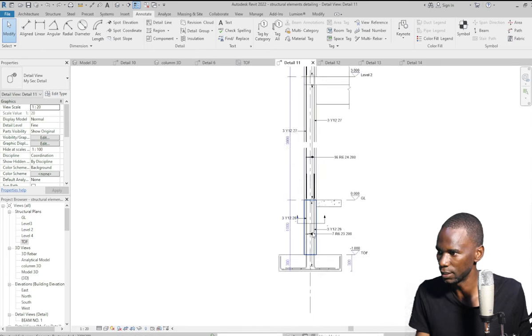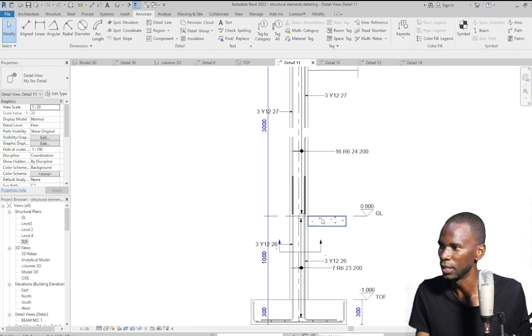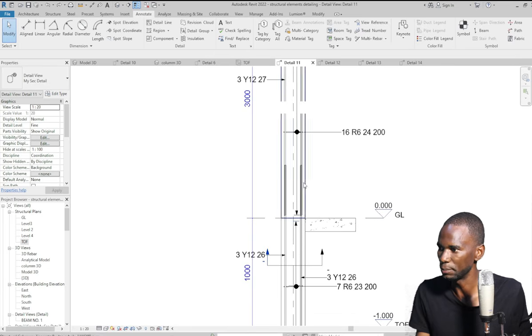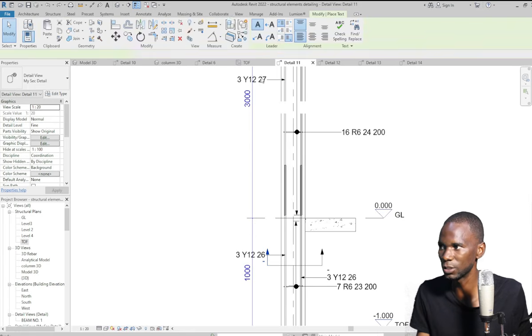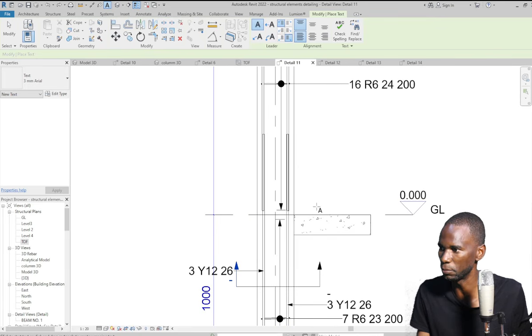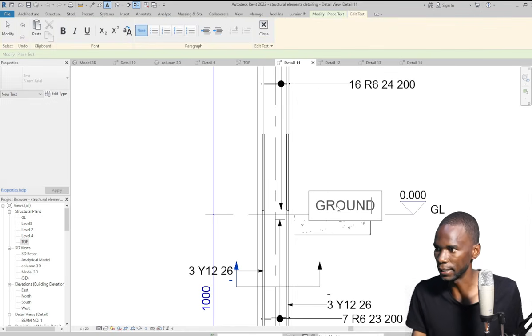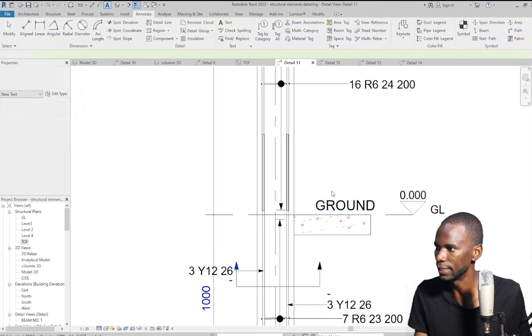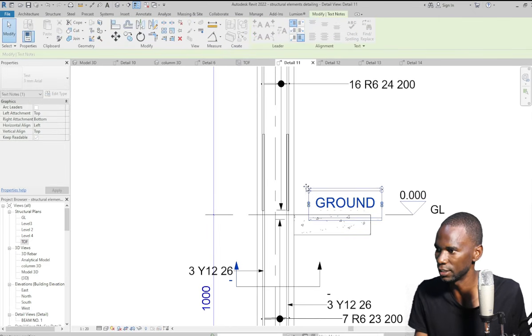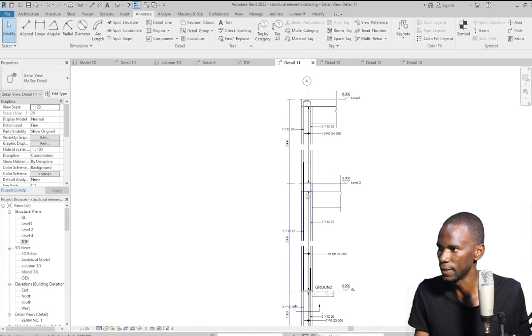Right, so the next thing for us, you can see that we have all the details. Now I want to indicate to you that it's not always that you are going to use the tag. Sometimes, depending on what you are detailing, you may just want to use normal text. So you can use text and put specifications and everything that you want to specify or describe here. So here, for example, I just want to put ground, and just click there and type ground. Okay, and then click outside, then escape from there. Then I can even change the properties for this if I want, but I will just leave it the way it is. Okay, that's it.